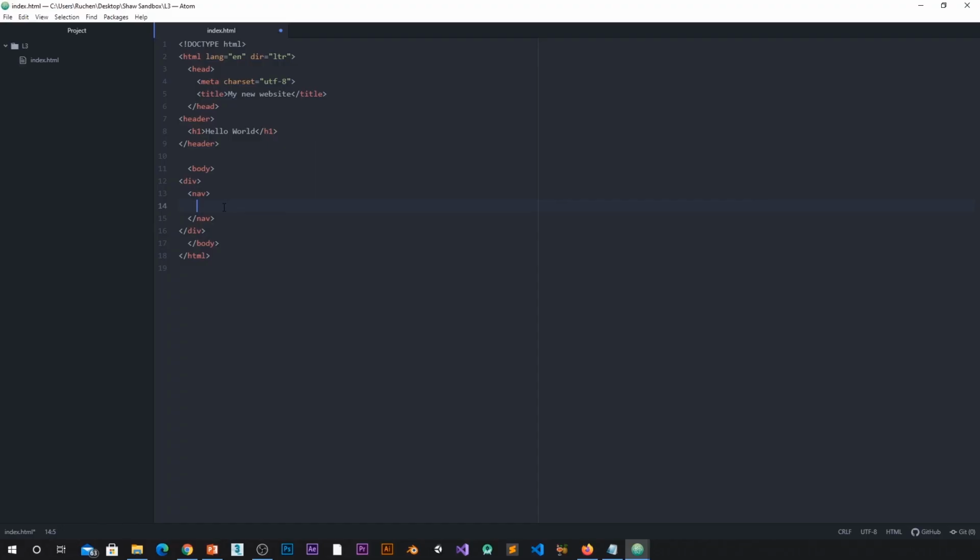Okay, because remember what we said, an unordered list is a way of sort of listing several items. And here, I'm just going to say UL, hit enter, and you'll see we are starting to nest our elements. Okay, this is what we mean by semantic design again. Right. And then inside of here, my first list item is going to be of an anchor tag.